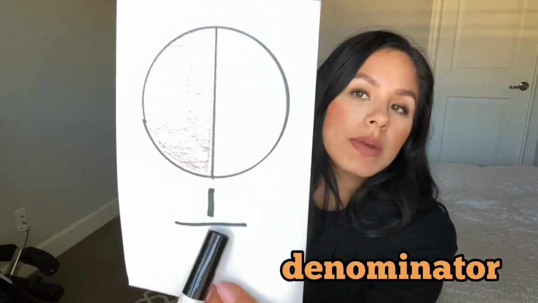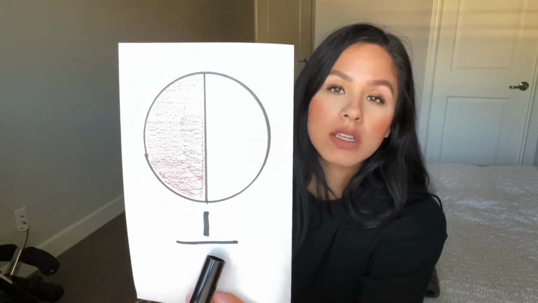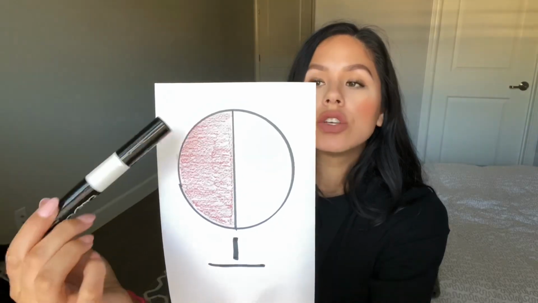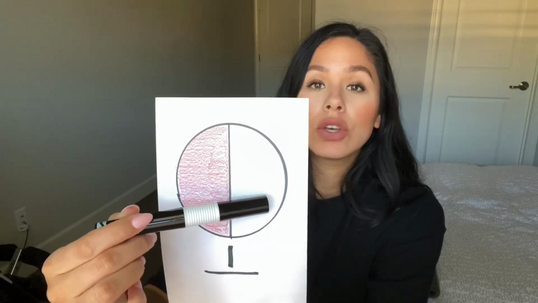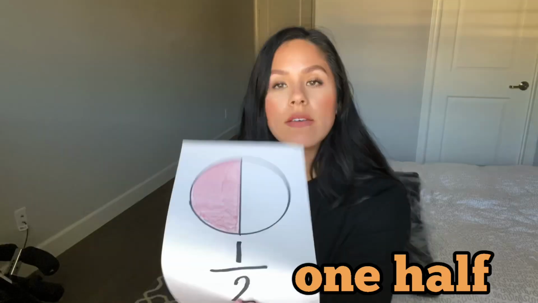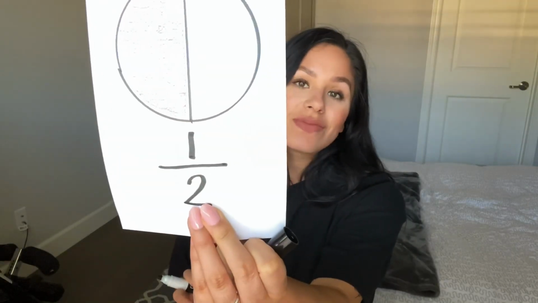And then I'm going to draw the fraction bar line like this. And then in my denominator, it's going to be how many parts there are all together. So you're going to look at that whole shape and you're going to notice there's 1 and 2 parts all together. So the way that we say this fraction is 1/2 of the circle is shaded in, okay?